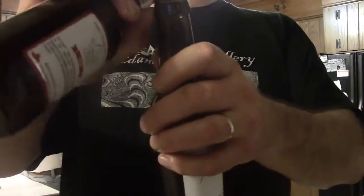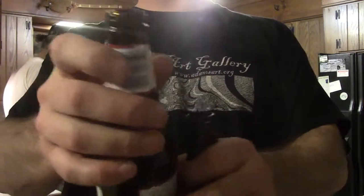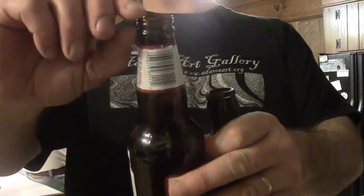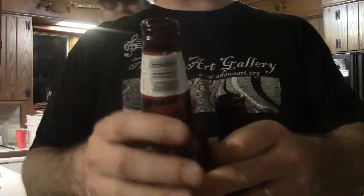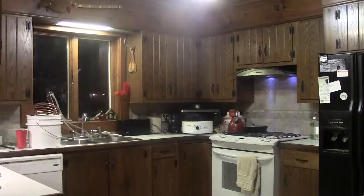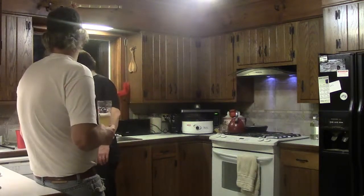Capping bottles. Having a nice big lip gives you a much better seal. Don't use twist off. It's not that it's a twist off. It's that the lip that your capper grabs onto is way too high, so you don't get enough downward pressure on the sides, and it's a lot harder to get it to seal. Well, twist off works fine. Bullshit. Never had a problem with those. They break. They're thinner. All right. Were you going to dump this in there or no? Did I have to dump it in?